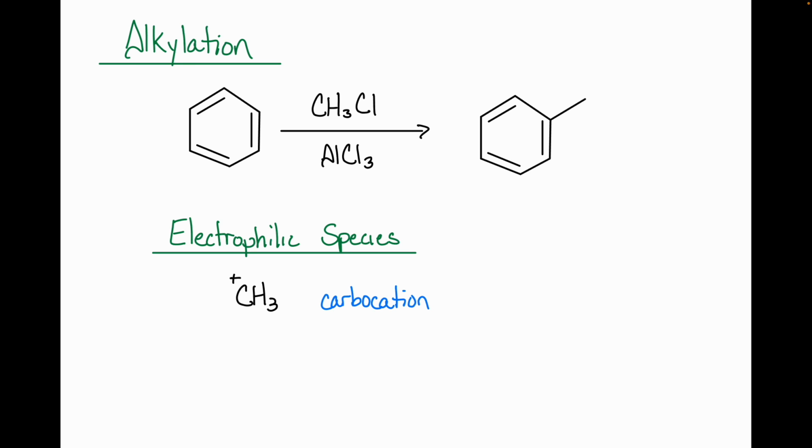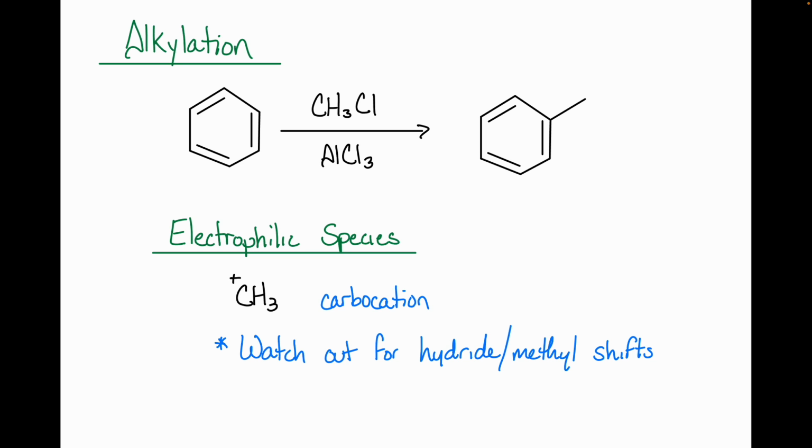Now we've got to be careful here because whenever we have this carbocation intermediate, what do we have to watch out for? Methyl shifts or hydride shifts, right? Just like every other reaction with a carbocation intermediate, we're going to make a note here: we need to watch out for the hydride and methyl shifts. Those do indeed occur with these Friedel-Crafts alkylation reactions.